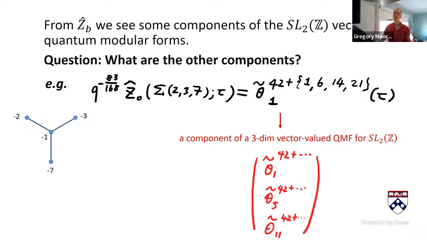I see. Okay. So when you talk about components, I could think of a vector whose components are labeled by these spin C structures. Right. So in this case, it seems like from what you were just saying, that's not what you meant. You meant components or subspace in the SL2Z representation. That's what I meant by component. It doesn't match the component in terms of this B label. For instance, in this specific 3 manifold, there's only 1 B.